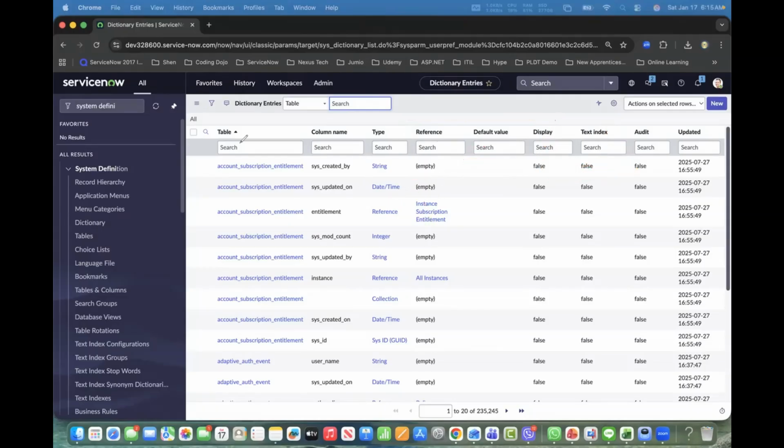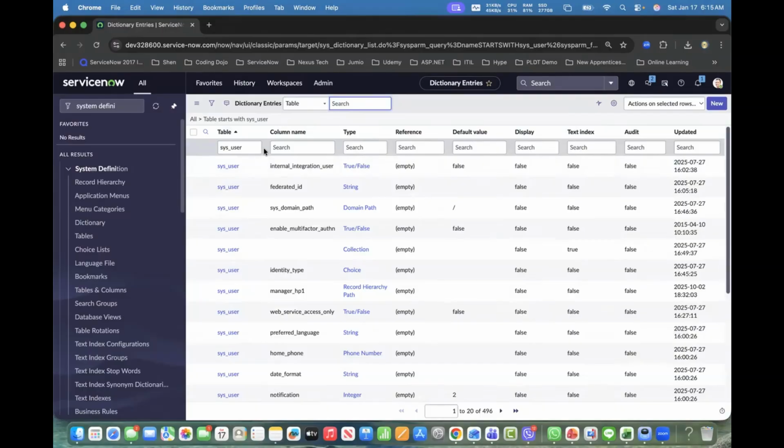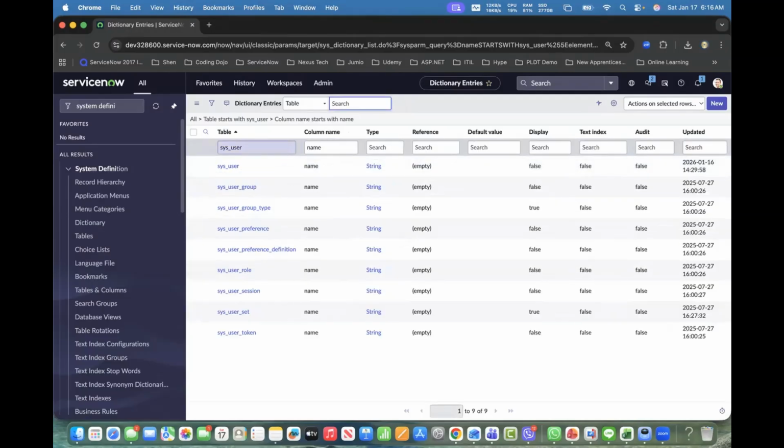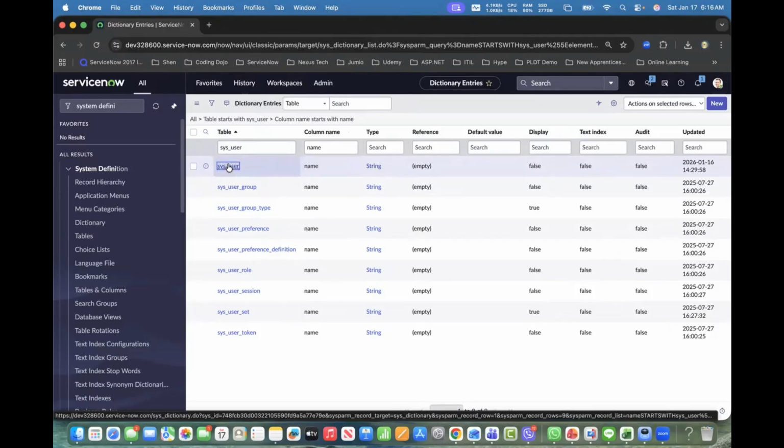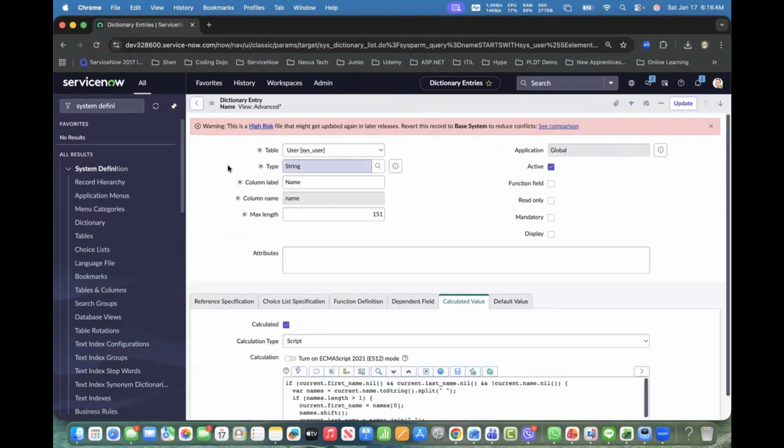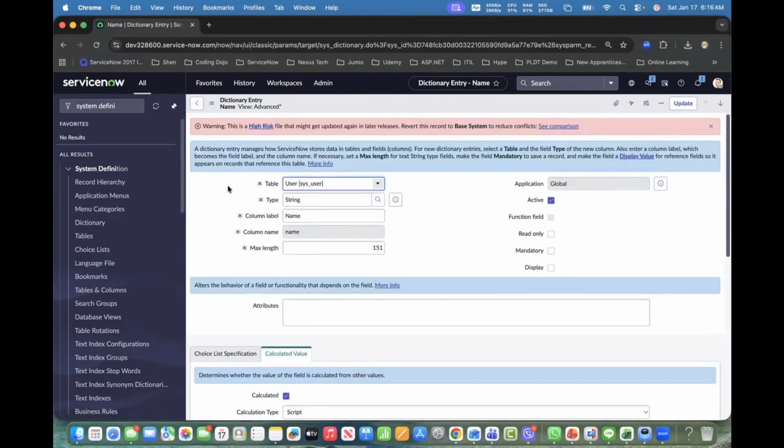The model that we're showing here is the table. You have sys_user in this example, so your familiarity with the table will definitely help. What is the field name? Let us type name. You'll find here that you have a specific field name on that table. As you drill down, this is where your script is going to run, and you get to decide what value you will display in your form.